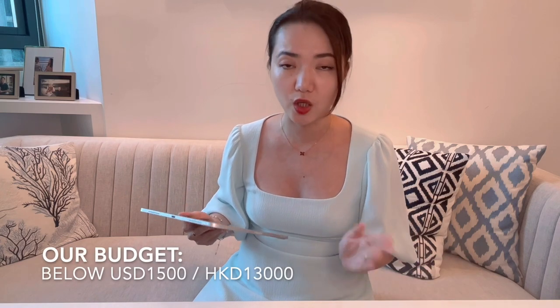I prepared a very detailed note right over here. Let's talk about mini bags — in Chinese we call it 'small useless bags' if you directly translate it into English. The bags I'm going to talk about today are ones a phone cannot fit inside. I picked five brands, all below $1,500 USD. You can put your daily essentials in them, just not your phone.